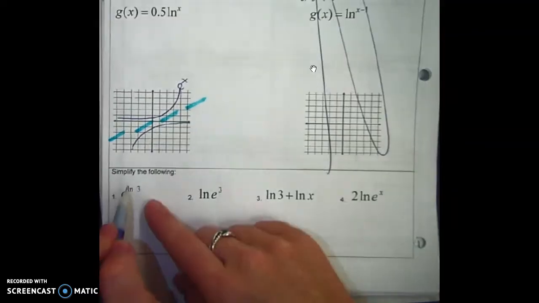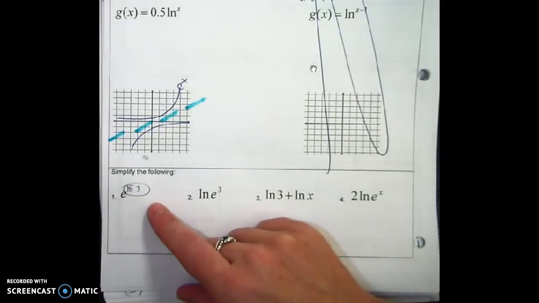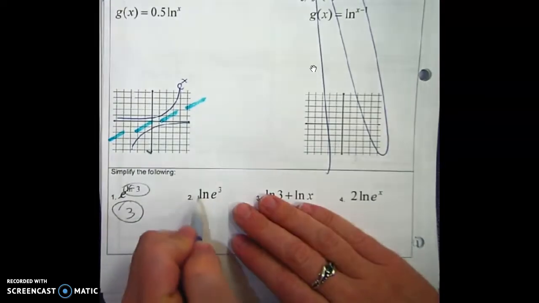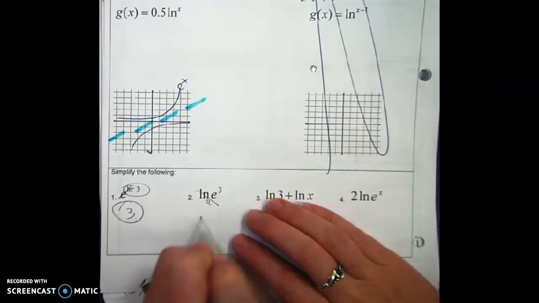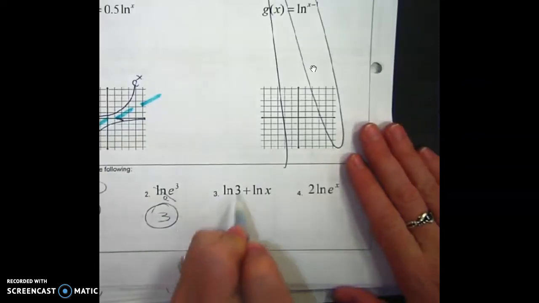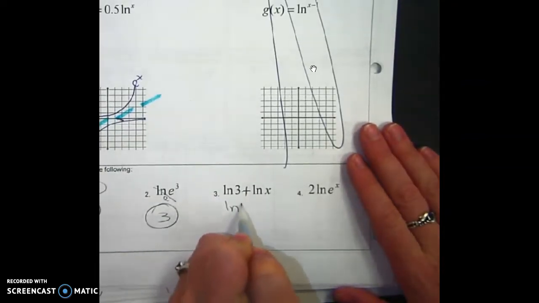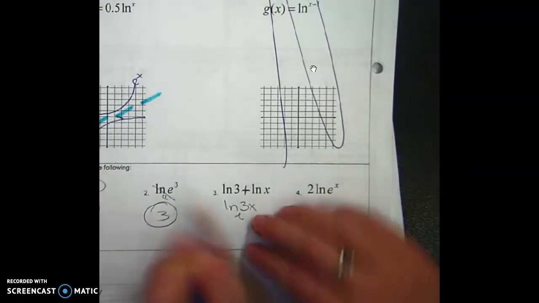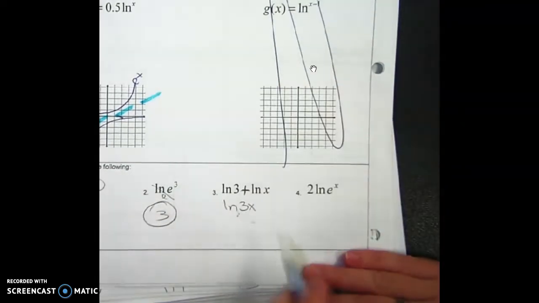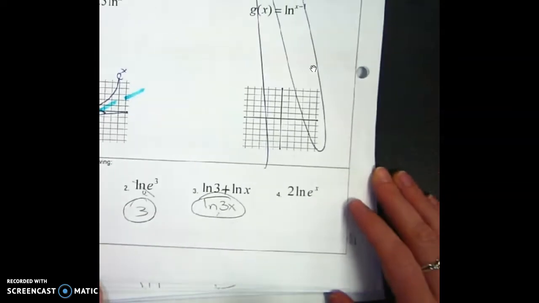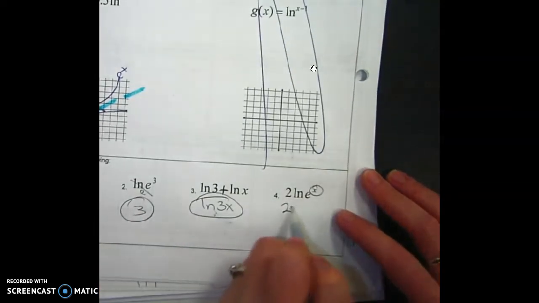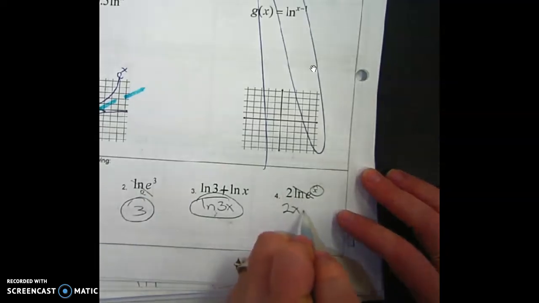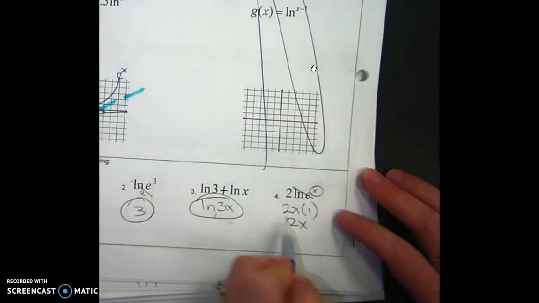But what happens when the little turns big? These cancel each other out, and the answer is 3. This one, little turns big, 3. This one, when you're adding, what does adding mean? It means you're multiplying. Can I just cross things off? No. It's in base E, but you don't need to show that. It is fully simplified. In this one, the little turns big, and the natural log of E, that's the inverse of each other. So that turns into times 1, which is 2x.